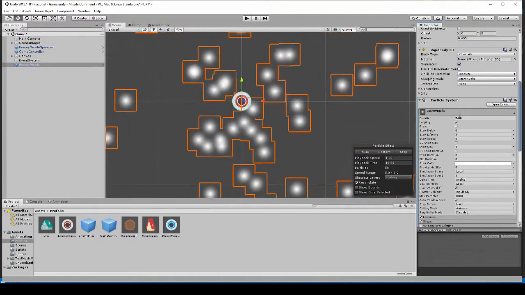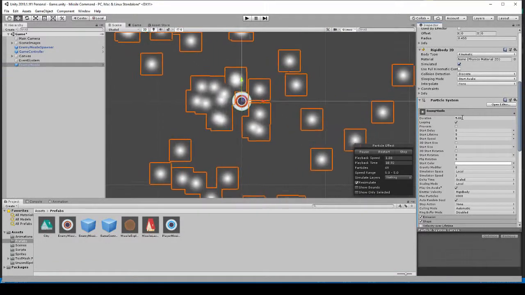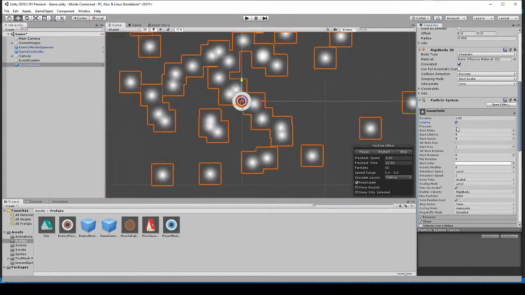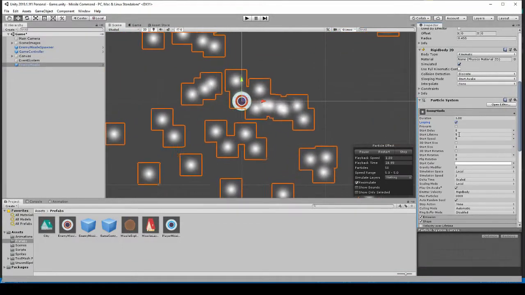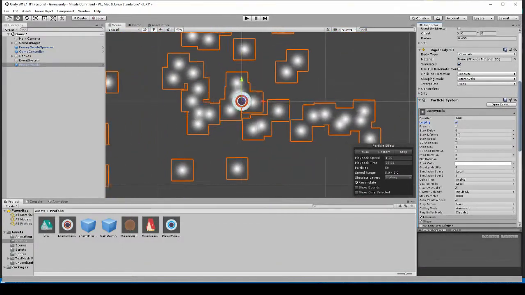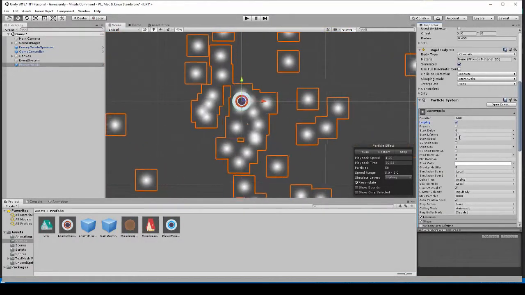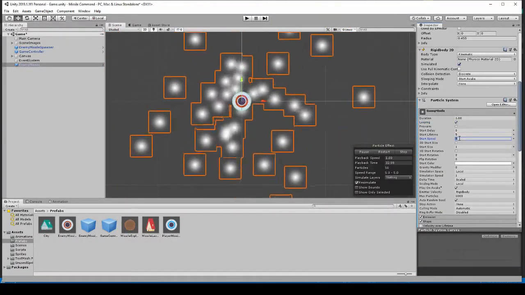And we're going to want this really small. Duration doesn't need to be long. Let's do that. I'm not sure if I'm going to want pre-warm. So let's do... Yeah, it's all going to be really small.